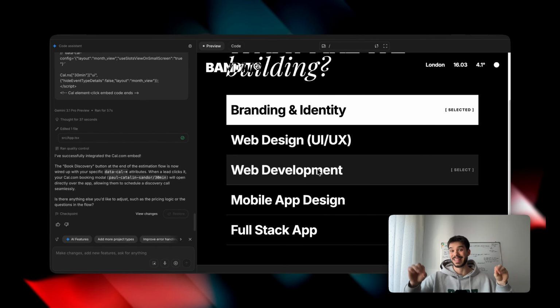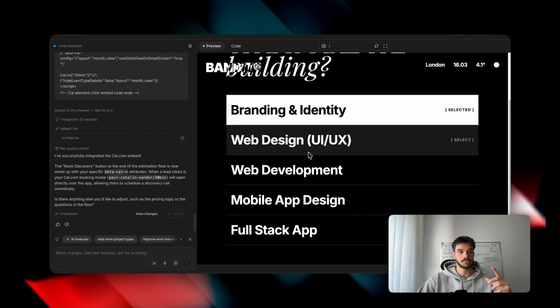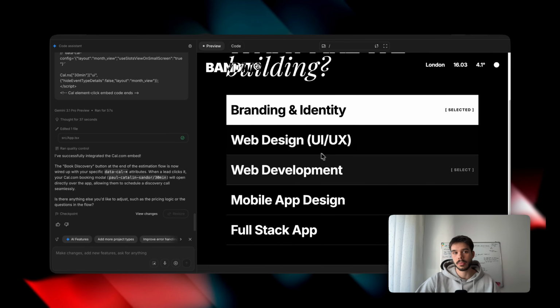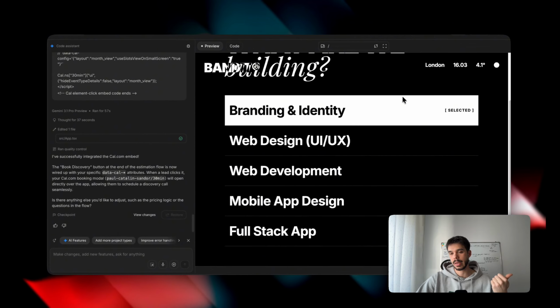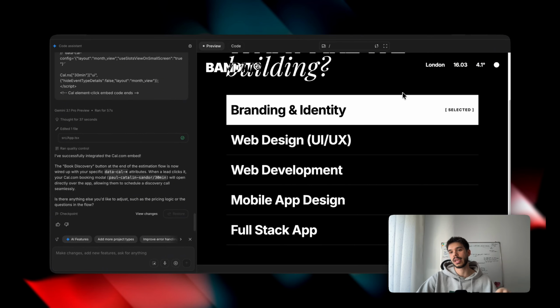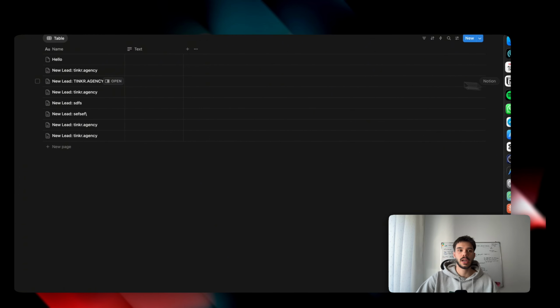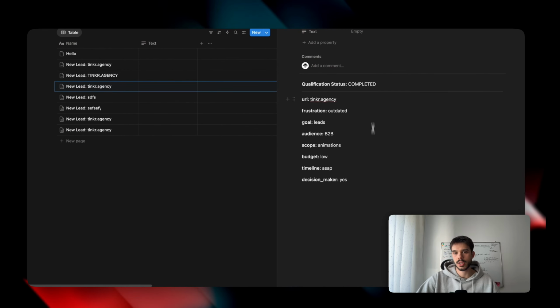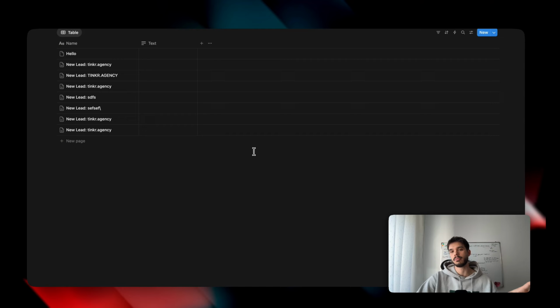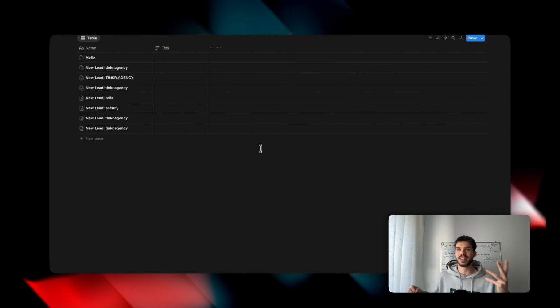You can see that the app is actually working. It is not saving data yet. For this, I can just give it one more prompt. For instance, on the other example that I showed you with the Square Studio form qualification lead, we have here inside Notion a really simple database, and all of the answers are being stored here. So if we open one of the answers, you can see that this is the first question, second question, third, and so on and so forth. So we can even store this fairly simply if you have something that has a database.